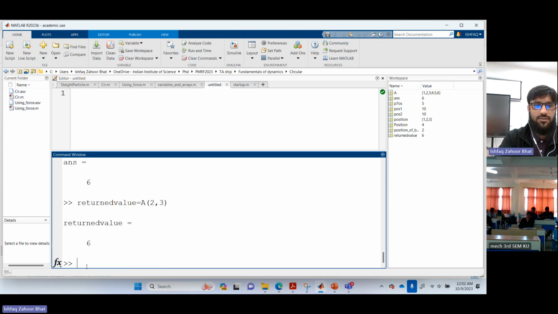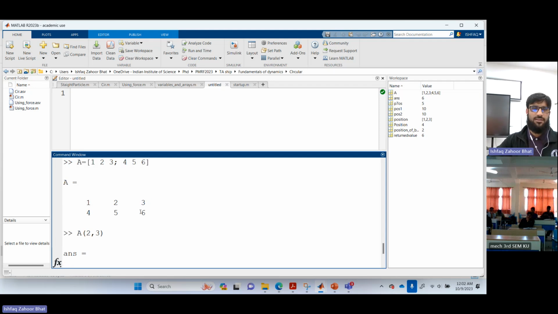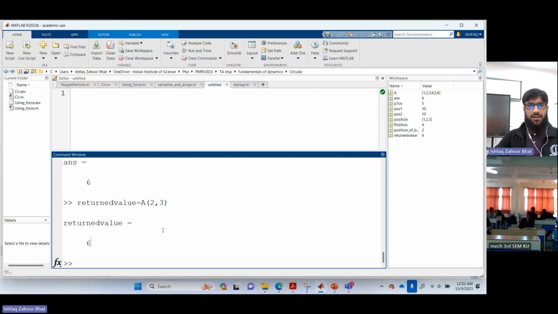You can see now this returned value is a variable name, and this element has been stored in it.